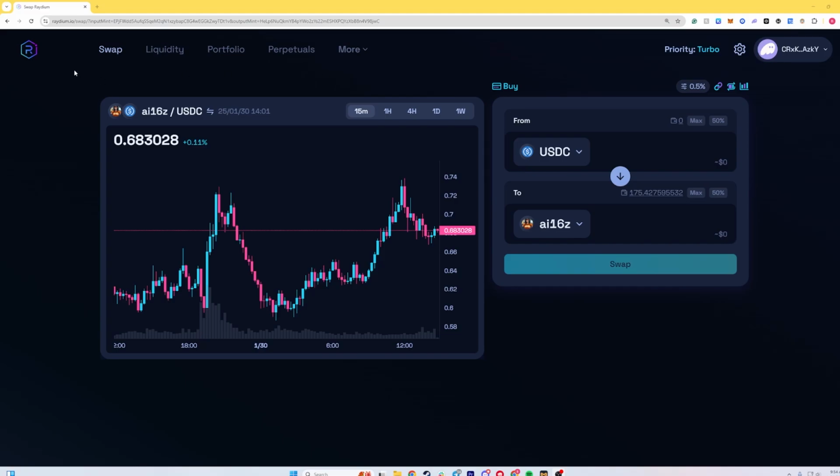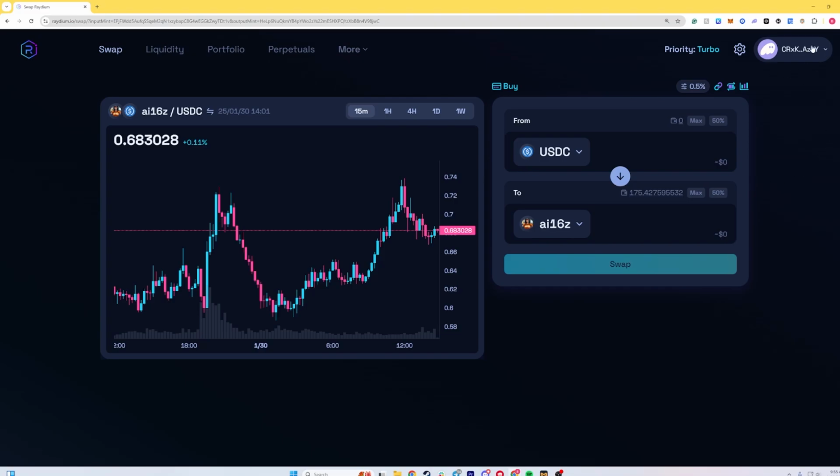Now, the first step is to go to raydium.io. Once you load in, in fact, we're just going to refresh the page. You're going to come to a setup just like this one. Now, it should go without saying, but you need a wallet to interact with a decentralized exchange. My personal favorite wallet is Phantom Wallet. So if you have already gone ahead and created a Phantom Wallet and funded that with Solana or another Solana-based coin, then that's going to allow you to come to the point where we're at right now.